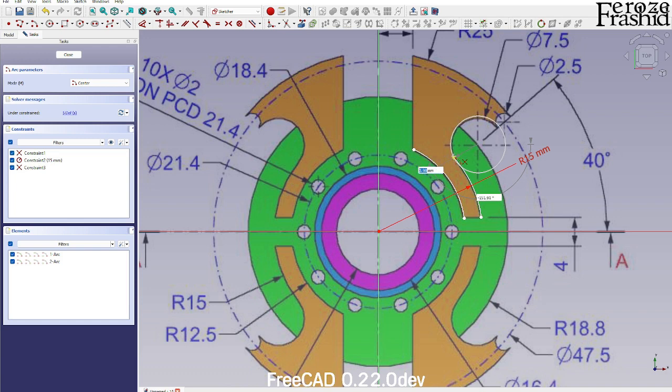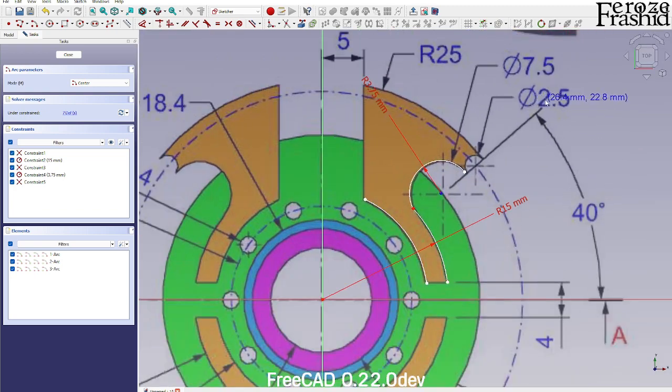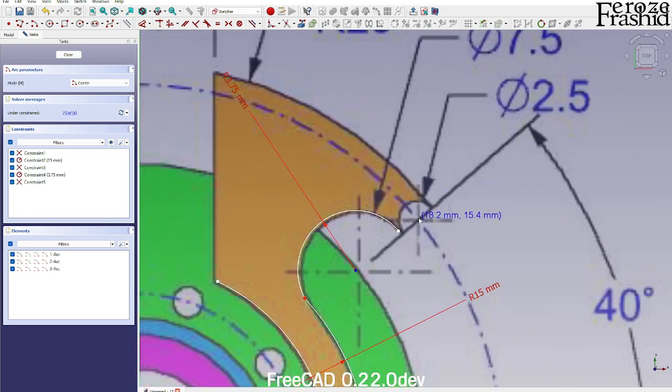So 7.5 divided by 2. I'll start with this point. All right. And there is another one, diameter 2.5, tiny one. So 2.5 divided by 2, and that would be joined with this point.